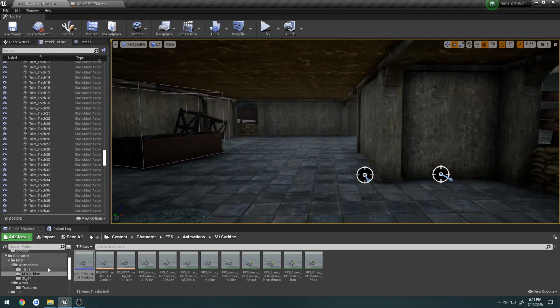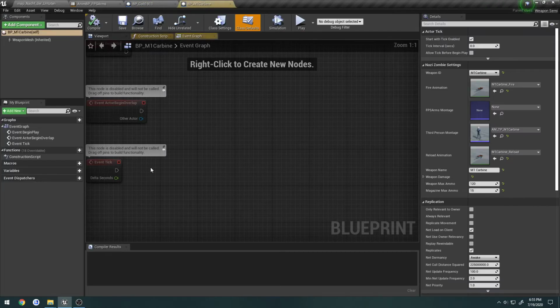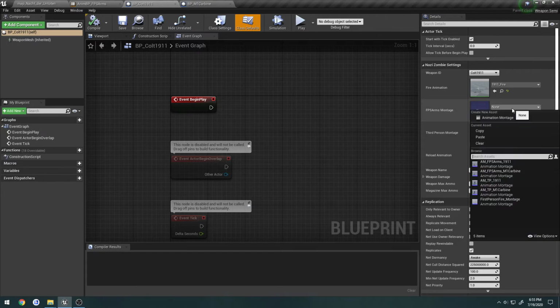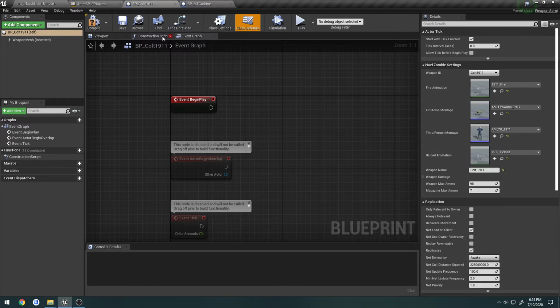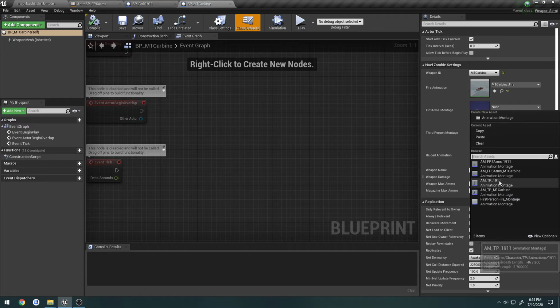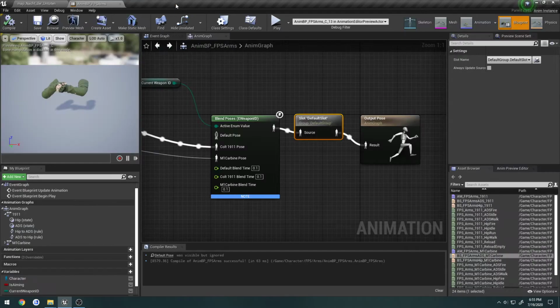And next, we're gonna have to set up the weapons. So the variable we created just using the correct montages. So starting with the 1911, open up the blueprint. I want to open up the M1 carbines as well. So with the 1911, the FPS arms montage is going to be FPS arms 1911 for the animation montage. Compile, save. Same thing for the M1 carbine. Select the M1 carbines one. Compile, save. Close and close.